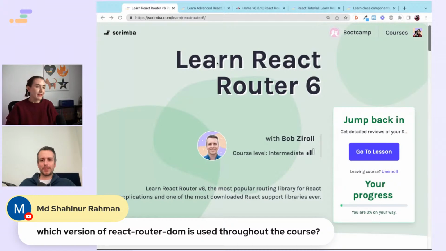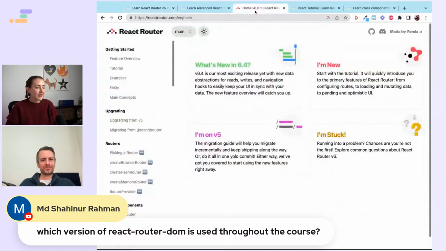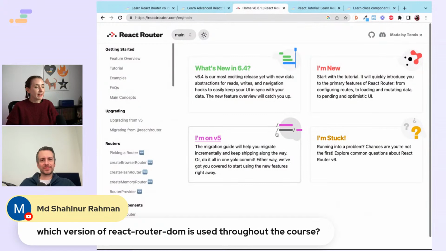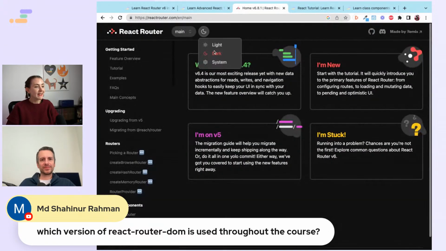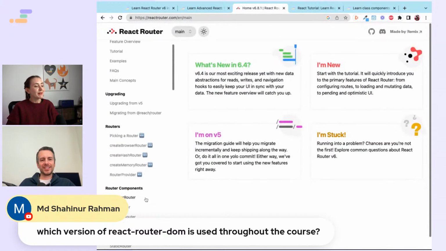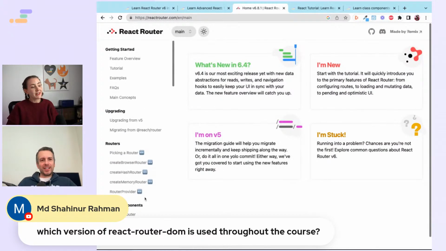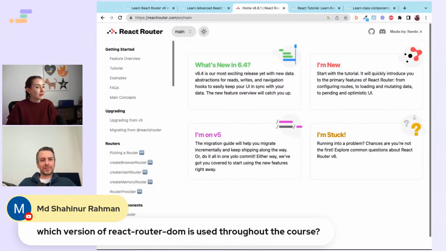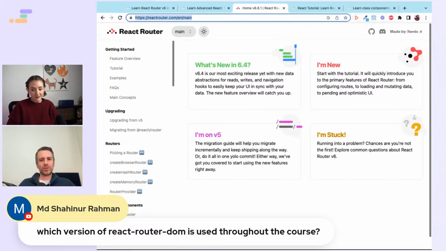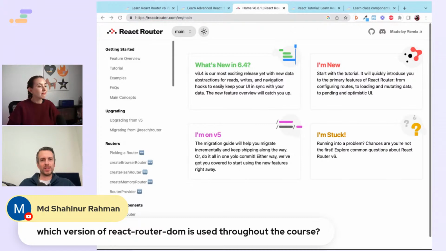So, yeah. Sure. This is the React Router docs, which I appreciate the nice styling. I was wondering, Bob, if you've got any advice on using these docs or any cool little tricks or things you found while building. So the docs are in kind of a strange in-between state between their recommendations before 6.4 and their recommendations after 6.4.